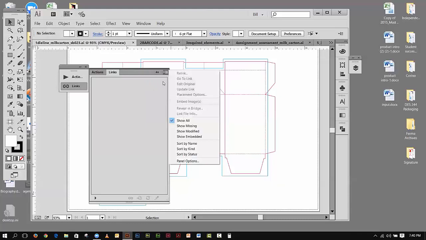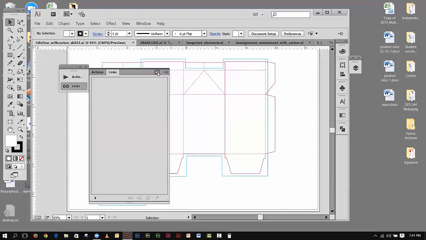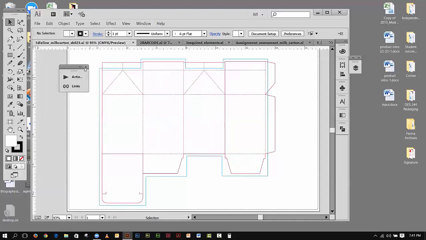And what would happen is you'd see a little graphic appear over here, and that would tell you that the resource, that image, is embedded. So that's the first thing that you want to do. You want to make sure that you embed the image using the links panel. This way, whatever links you send me will be honored, and when I open the file up, all the images will show. So it's critical that you do that.